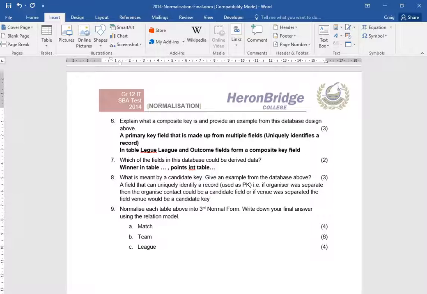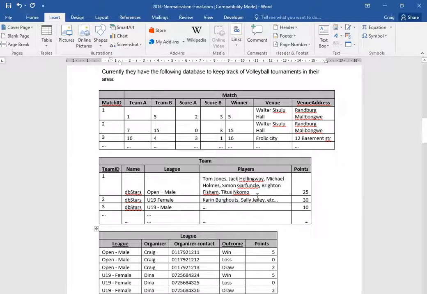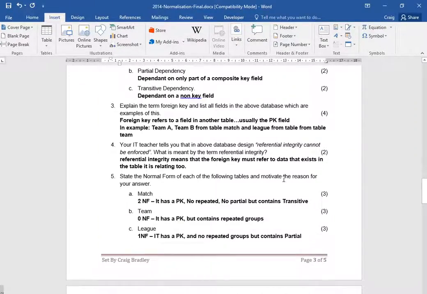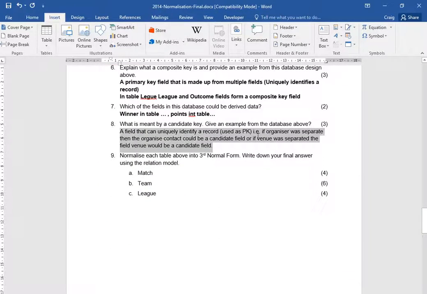Okay, I understand candidate field. I understand that with the scenario that was given, guys, all of the PK fields were already there. Unfortunately, I don't think it's very easy to identify another field that could potentially uniquely identify them, because the design is terrible. You could even arguably say that players would uniquely identify, but it's a terrible design. It's very difficult to come up with candidate keys here, so I was inventive, and I said if you separated this into a separate table, which you should have done anyway, this would be a candidate key field. So I just had to elaborate to answer it correctly, which isn't the end of the world.